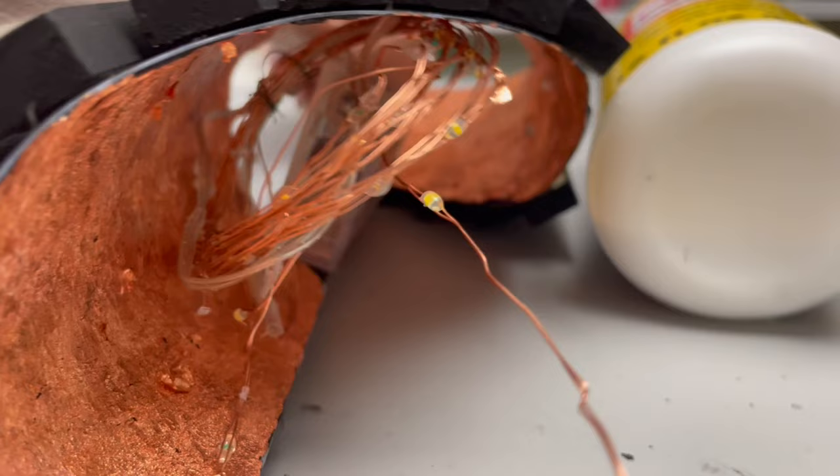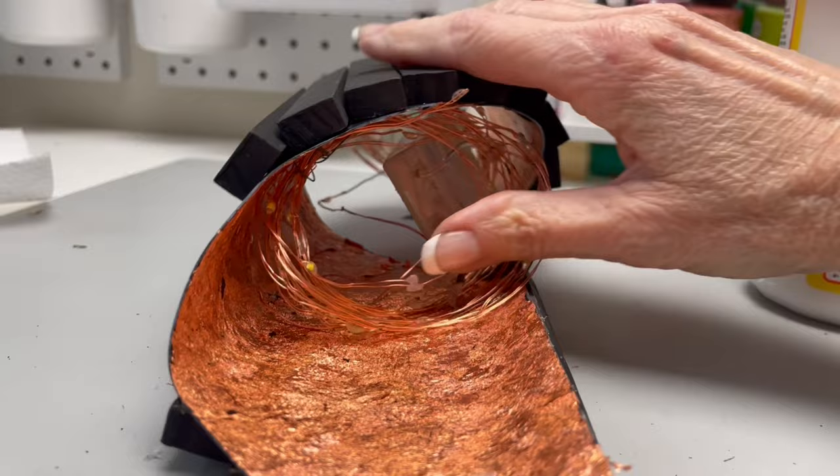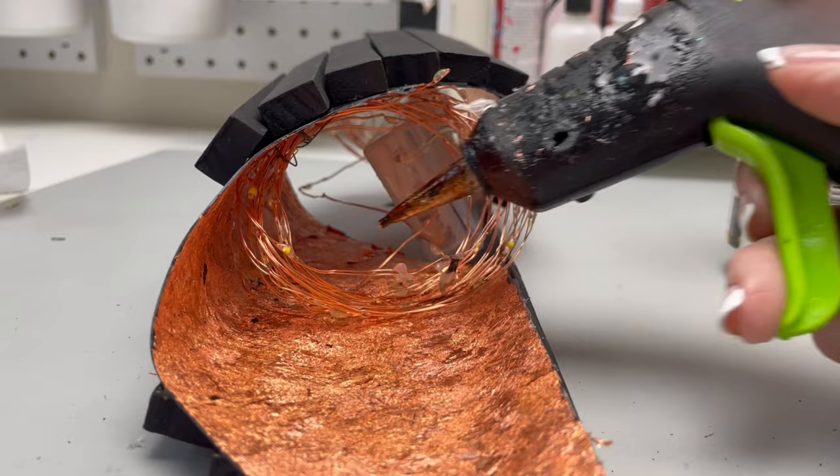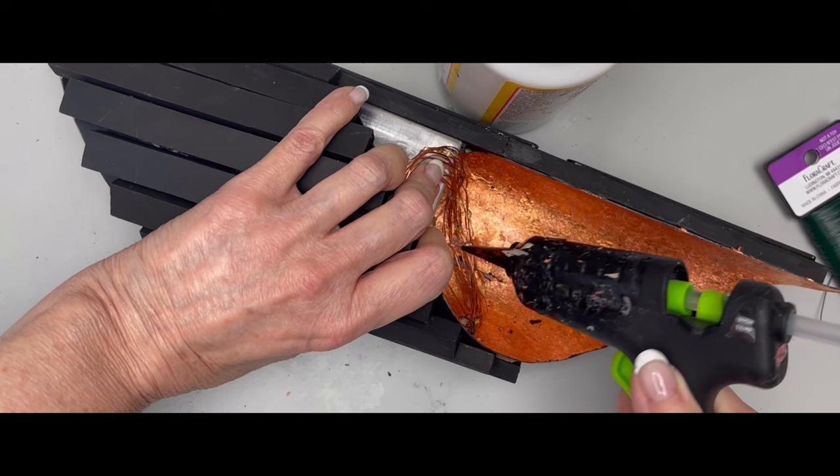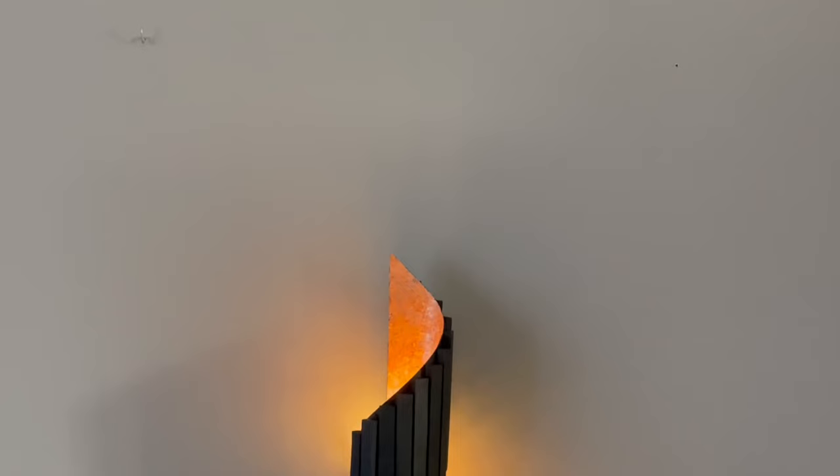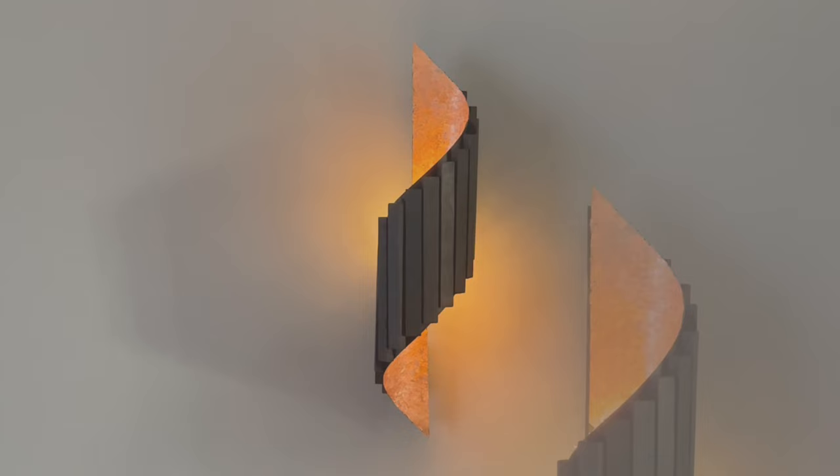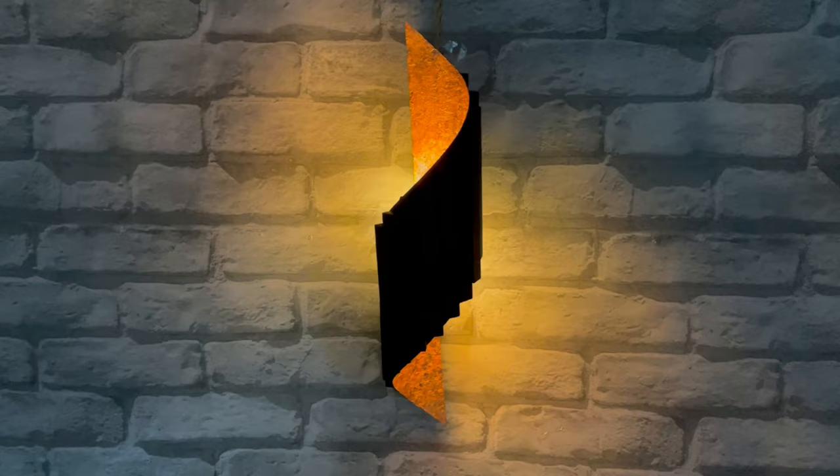Feed the other half of the light strands through the top. These are the top lights already wrapped. And this is how I secured the lights in place. You can see all the touch-ups I haven't done yet. And here it is. Wait for it. Ta-da! I'm so happy with how this turned out. It's really pretty in real life. And I hope all the times that I made this and tore this apart will cause you to be able to do it in one try. Let me know how it goes for you.